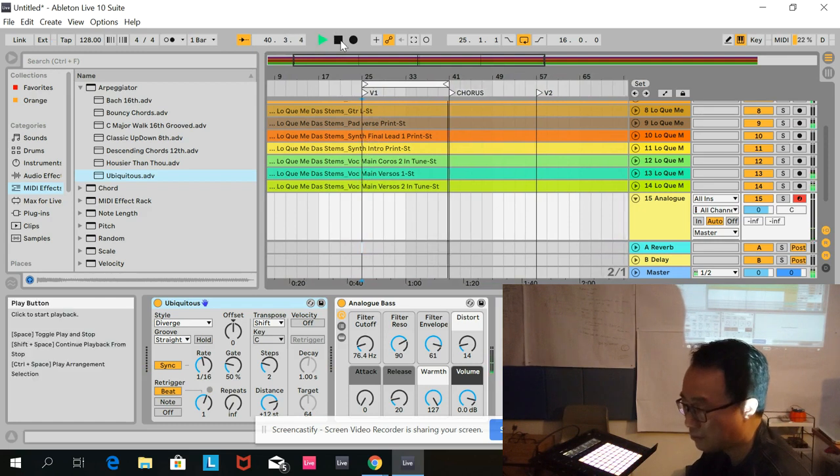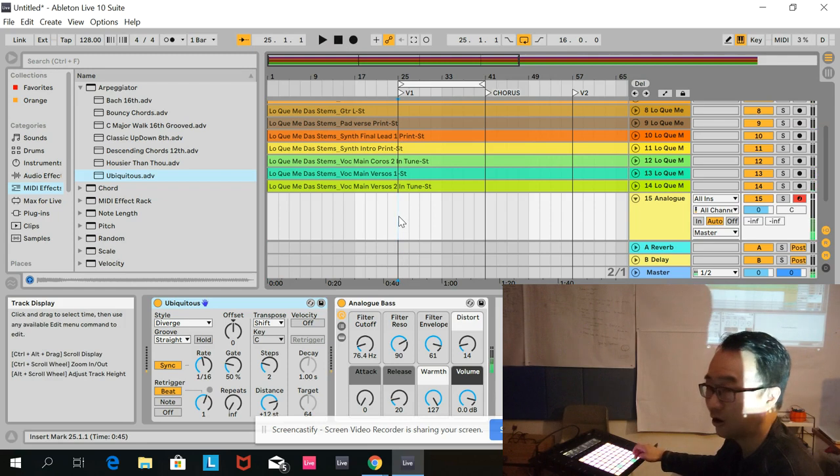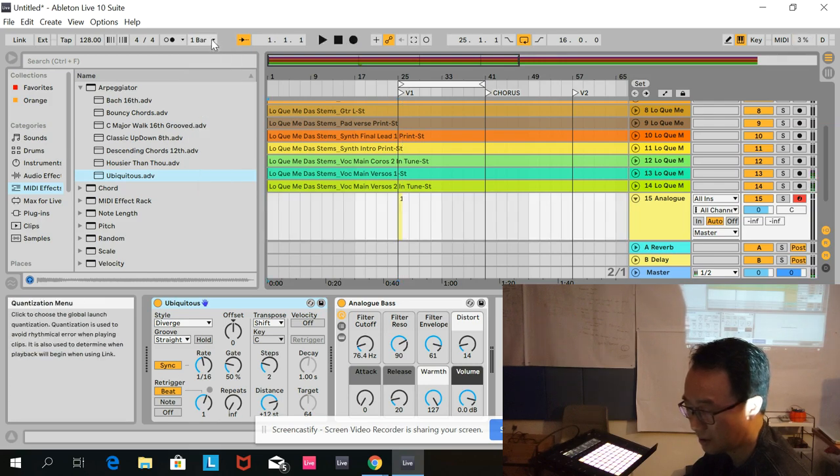So I'm basically, by fooling around with the arpeggiator on and on the white keys, I'm able to actually create a new bass line. Right? Sorry, count in one bar.